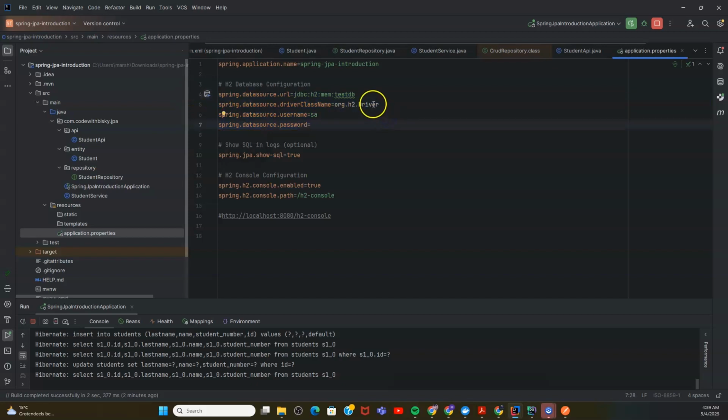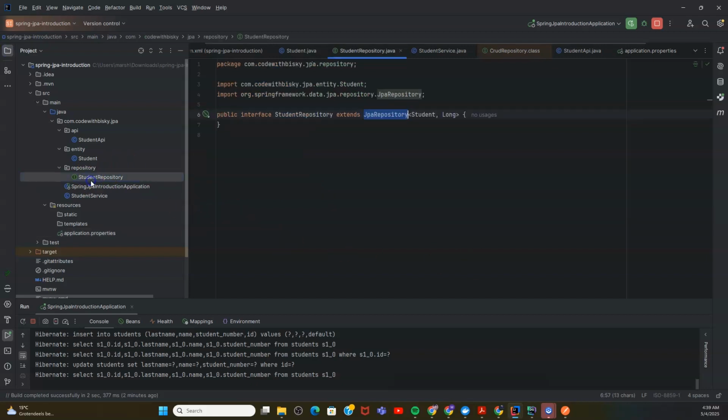For this example, we are using H2 database, and you can access that console using this URL. The link on how to download this code on GitLab is in the description. You have covered all the basics.